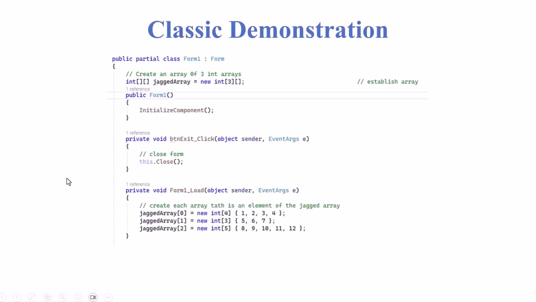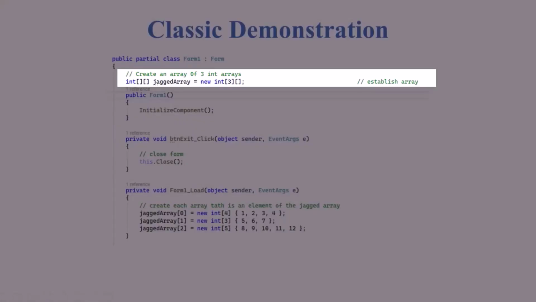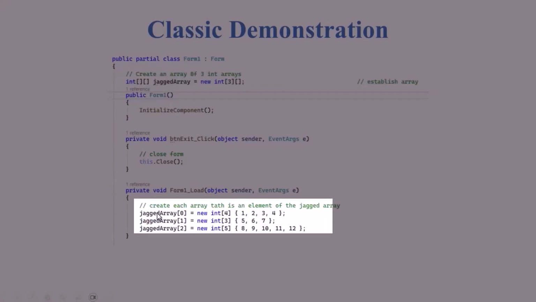I took that classical demonstration and created a little program to actually see this. We'll actually write this thing and take a look at just how it's done so we can see it. But basically, you establish the jagged array somewhere in memory, somewhere in your code. I put it up in the global area. And I didn't do any accessing of it until I got down to here, where I'm doing a form load, which is going to establish or initialize the array with these values. You've got to initialize the rows or it doesn't work. That's another thing that's kind of confining about this particular piece.